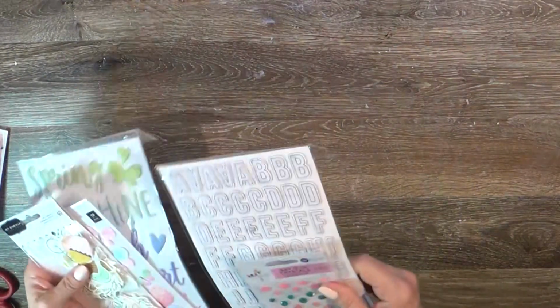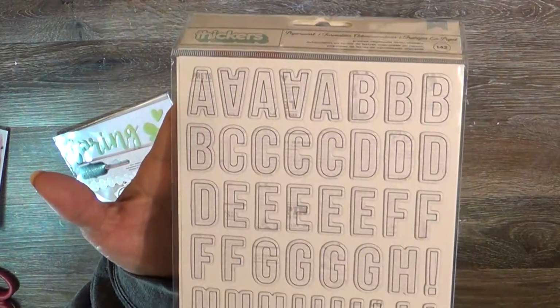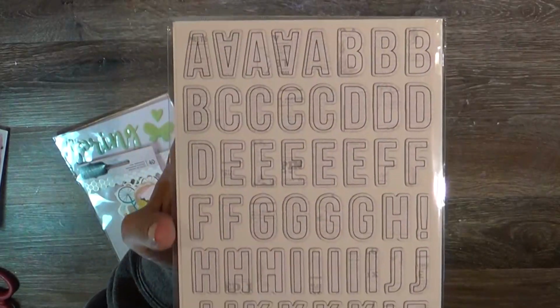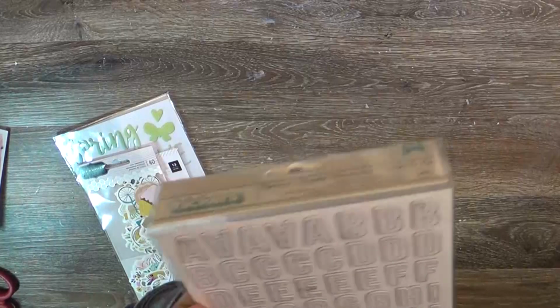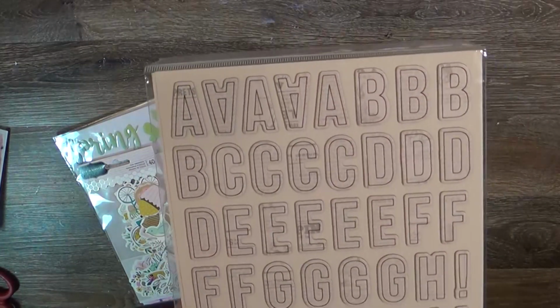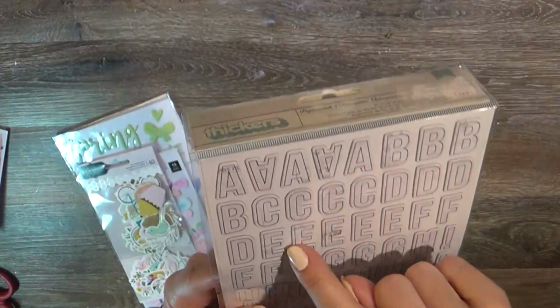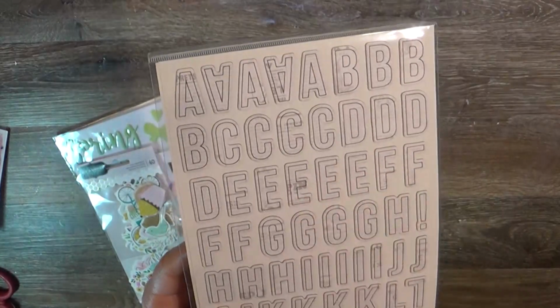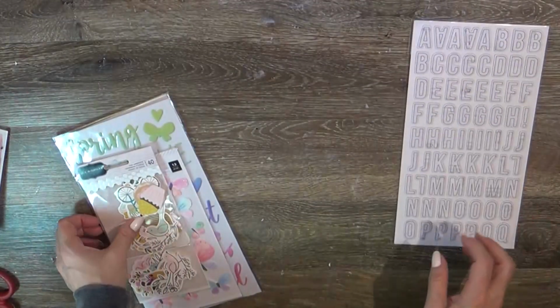And then we did get some American Craft thickers. This is called Paperwork, which kind of tickles me because paperwork is something that Alan's family references on a regular basis when they're busy, so it's kind of funny. But it looks like it's a very faint print of newspaper with a little bit of muddling on some of the letters, so that's very different, very cute.